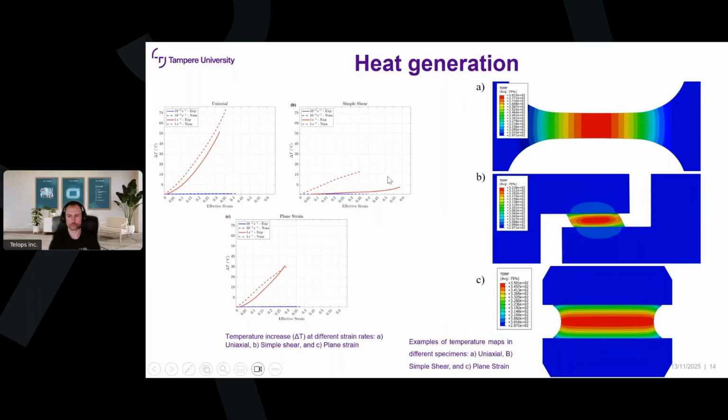But we had a problem with the simple shear specimen that I discussed in the previous slides, where the simulation over-predicted the temperature, and it was because of the challenges we faced with this specimen. And also we had some problems in the FEM simulation, which we could solve by revising some parameters in the Olson-Cohen model.